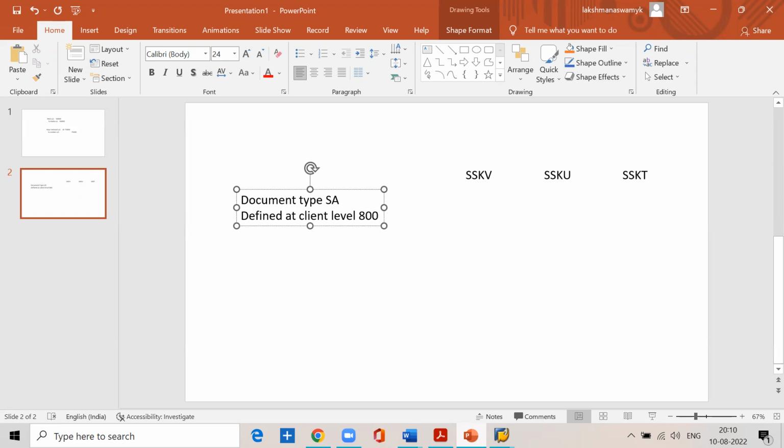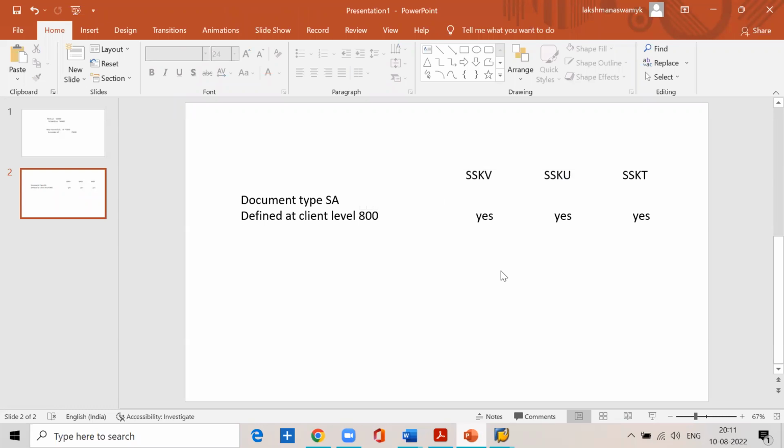So in that case, the same document type can be used by SSKV company code, SSKU company code, then SSKT company code. For those who joined today, company code means separate legal entity. Tata Steels Limited, Tata Power Limited, Tata Chemicals Limited, like that, every separate legal entity is called company code. So the document type SA is defined at the client level 800, so the same document type can be used by all the company codes. So in every company code, document type SA represents GL posting.